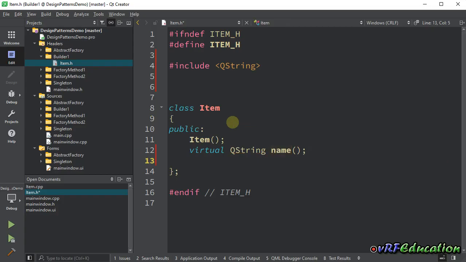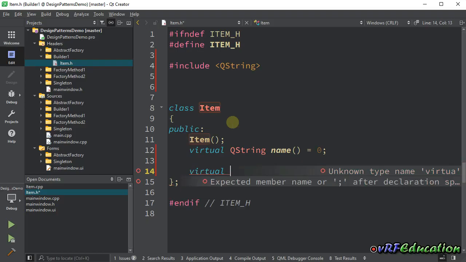And also, we're going to specify which type of packing we use for this specific item. So we need to first create the packing class, and after that create that method here. Let's also make it a pure virtual function, and do the same for price: virtual float price. For each item we need to specify the price.